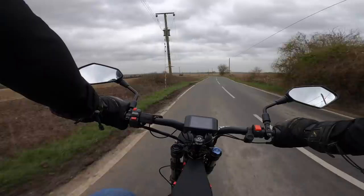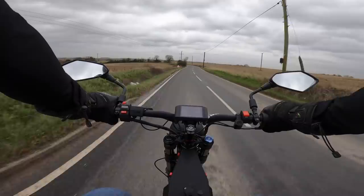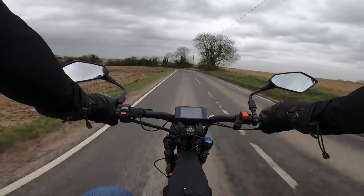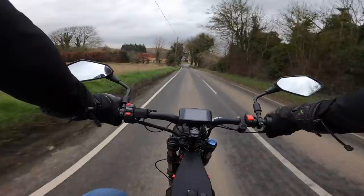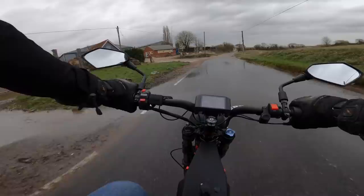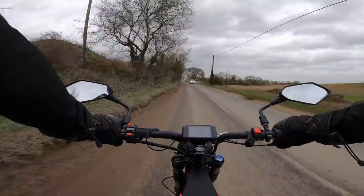I'm going to shut my visor down. This is a new crash helmet as well - a nice Shoei crash helmet. You need to have a proper motorcycle helmet by law, and all the other gear. I've got some heated gloves on which are lovely. There aren't many cars about, which is what I want - I don't want to be riding around with loads of other traffic. That's not the reason why I did this. The reason why I've done this, for those that are new - I stand up because this stretch is like gravel works or something.